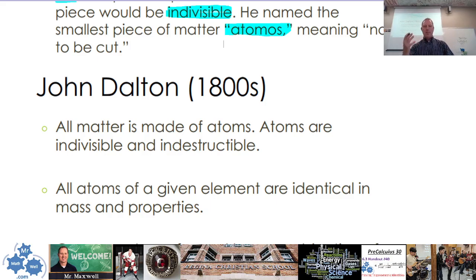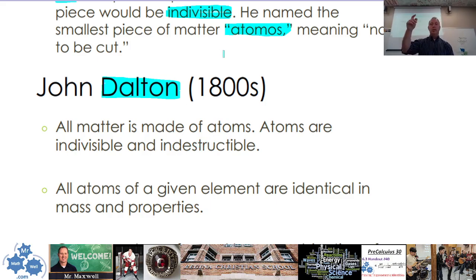They just thought philosophically. But along came John Dalton in the 1800s, okay? So you got some more blanks here to fill out now. John Dalton. So Dalton is his name. In the 1800s, and he was a school teacher. Yay, school teachers. Woo! He came up with a few important things. He said that all matter is made up of atoms. That kind of a thought that was already there, but he added to that. Atoms are indivisible and indestructible. Kind of already what Democritus said. He confirmed that, you know what, I think that is absolutely true.